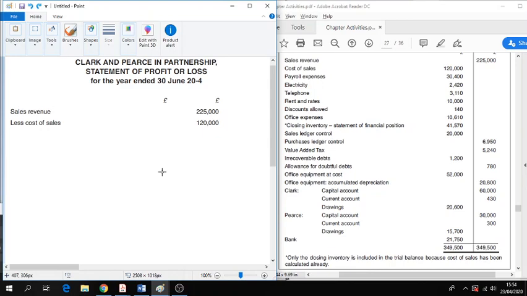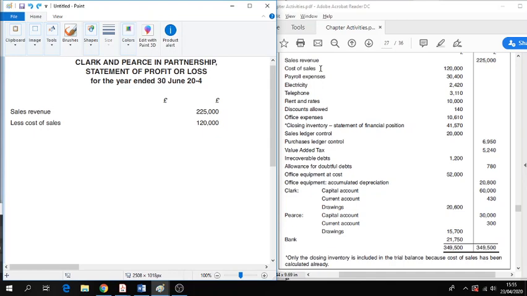Okay, sales revenue. Then you have cost of sales. Now in this question, you've got sales revenue at the top. Cost of sales is right at the top there. They've given it to you. You don't have to work it out. Normally, cost of sales will be opening inventory plus purchases, perhaps minus purchase returns, and typically minus closing stock. You may have carriage in there as well. You may have an adjustment for drawings.